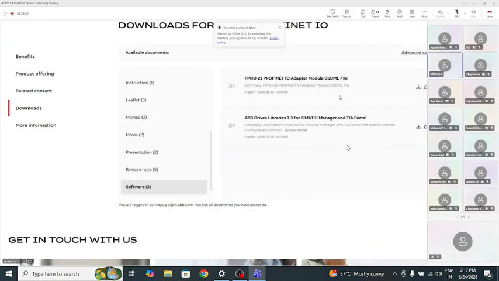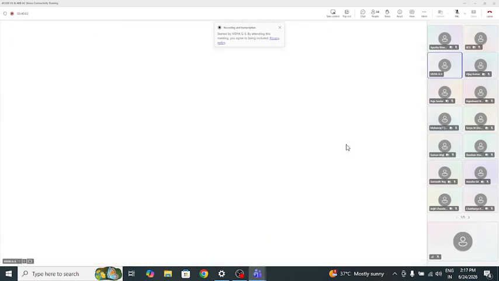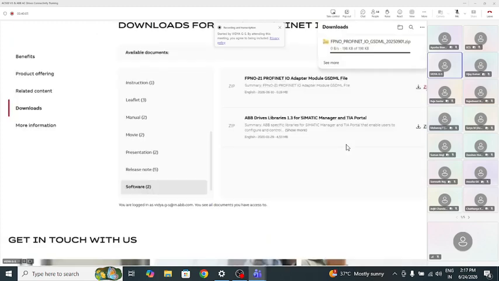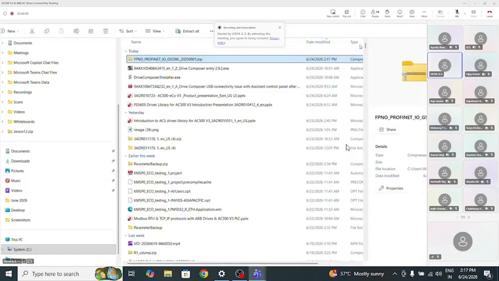Here you will have the GSDML file for FPNO. Please download that. We need to install this into the automation builder. Just unzip it.